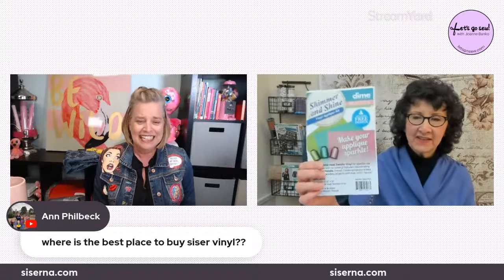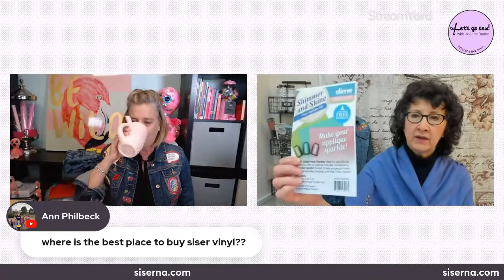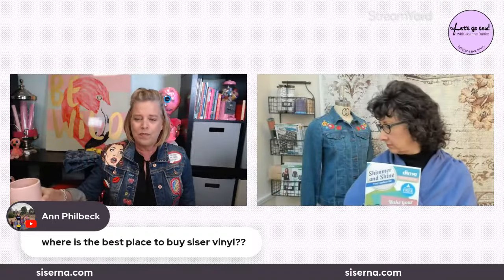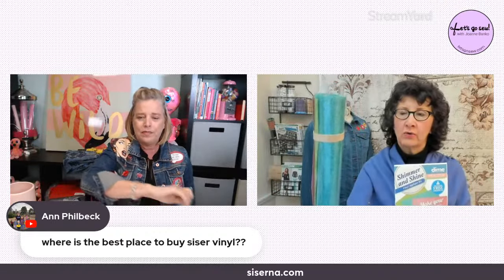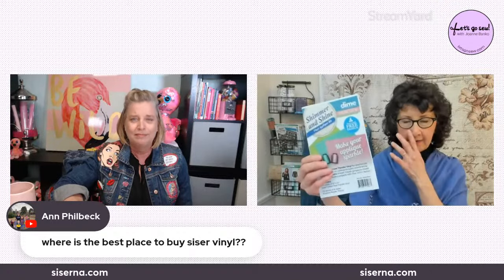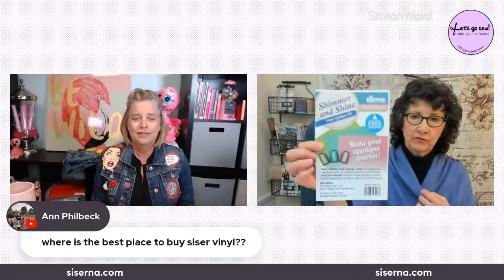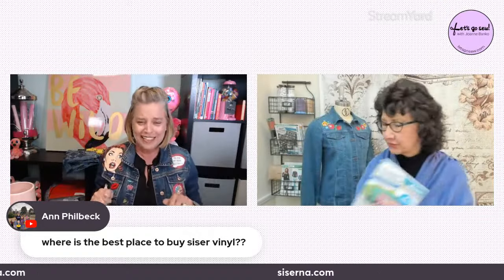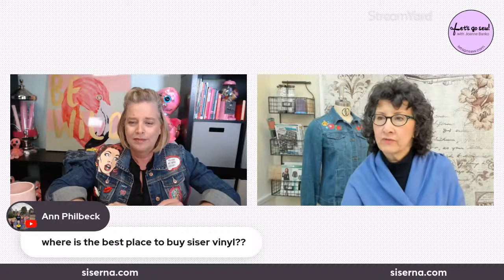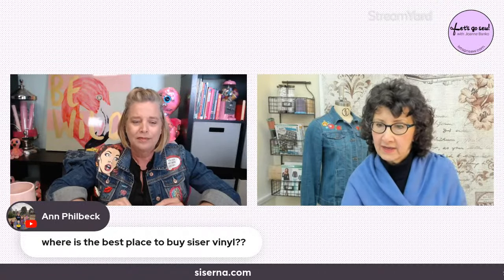This is a nice kit to get. The shimmer and shine kits come with the glitter vinyl all ready to go, with the matching thread and a download for a free design that goes along with it. Then you can use it with other things, but it's a really good way to get your feet wet. Absolutely. Jump in. So there's the website again, so if you want to email them, you can go directly to that site and find that.